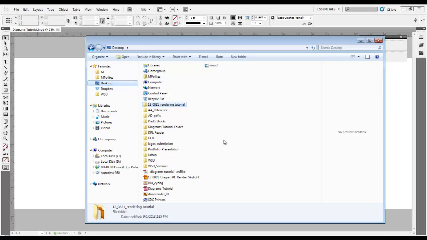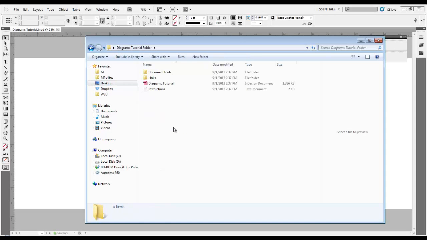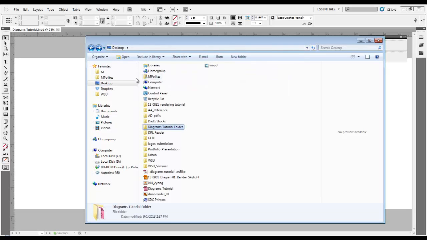And then if I go to my desktop, I'm going to have the Diagrams Tutorial folder, and you're going to see everything in here. So this is the latest InDesign file. This is my links. This is that one file for the Illustrator, and then the fonts. All of this is a duplicate of what I have on my computer. So it takes all of those locations and puts them all into this one spot. You could work in this manner after you've put everything together and then just reference from this folder so that everyone knows the same location for what you're doing.